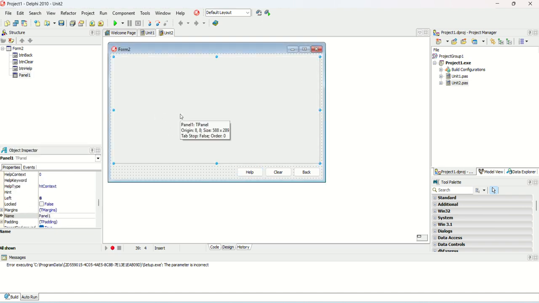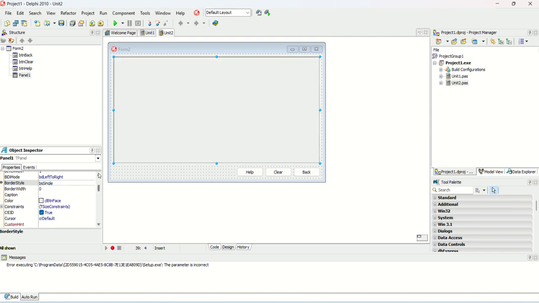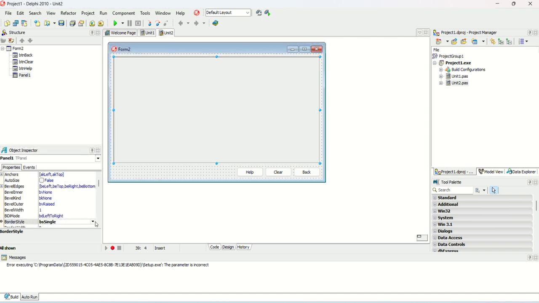Maybe for now, like in my case, I worked with the vehicle table a lot. I don't have the other one actually. So on this one, I might just on my panel, I'll go to my border style and then I'll choose, what do I want to do here? Okay, it doesn't matter. I'm getting confused a bit. Alright, so we can change it. Let's just leave it what it was. Let's say none rather.